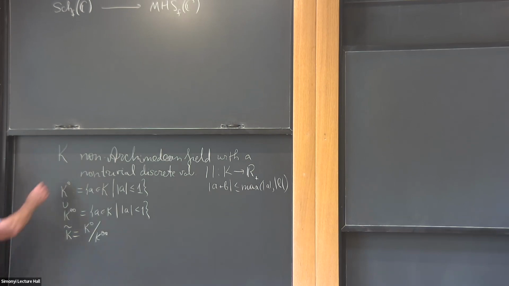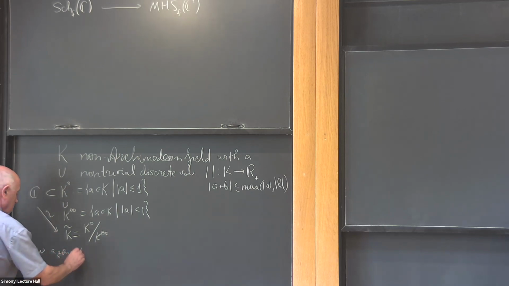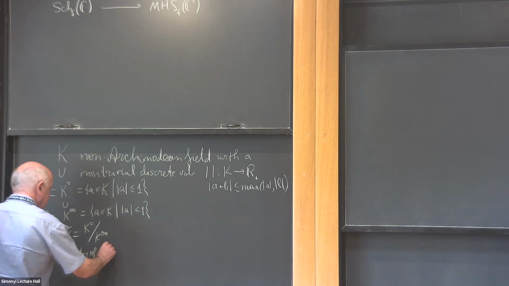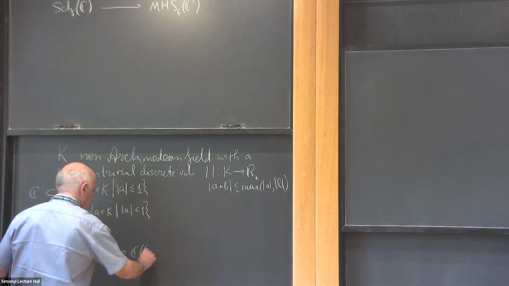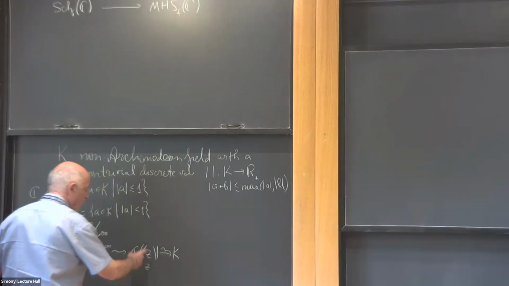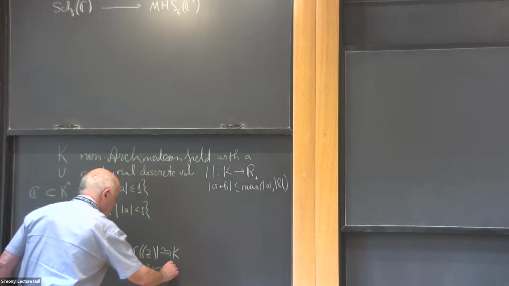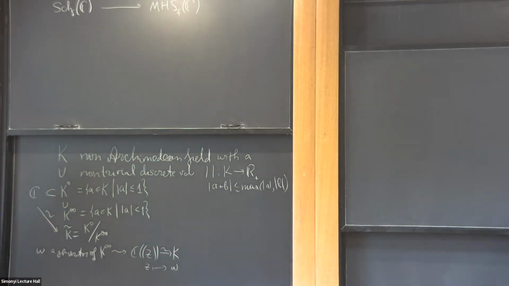The assumption about our field K is that the ring of integers contains the field of complex numbers, and so the restriction of the valuation to C is trivial. And the assumption is that C maps bijectively to the residue field. In fact, one can easily see that if π is a generator of the maximal ideal, then one can associate to it an isomorphism which takes the field of Laurent power series onto K, which takes z to π.